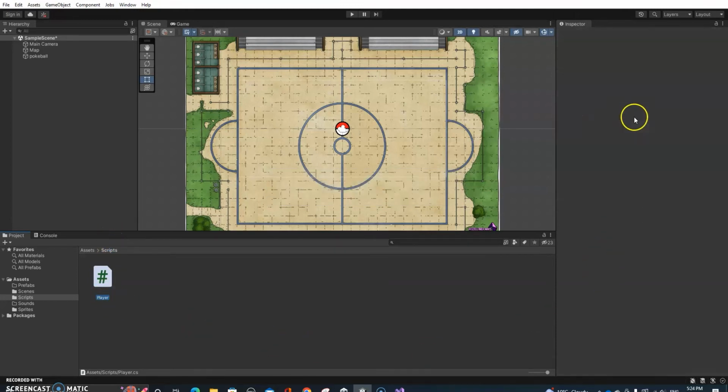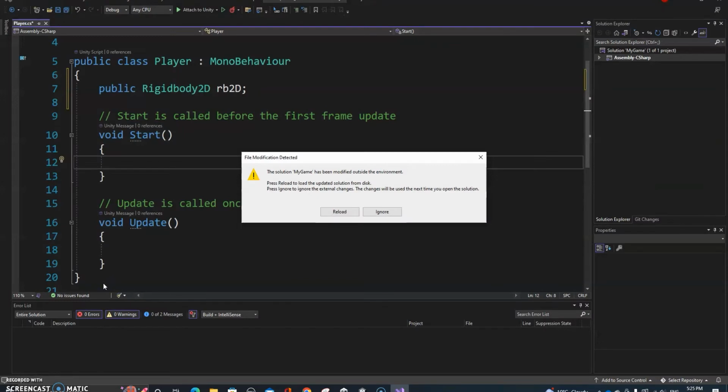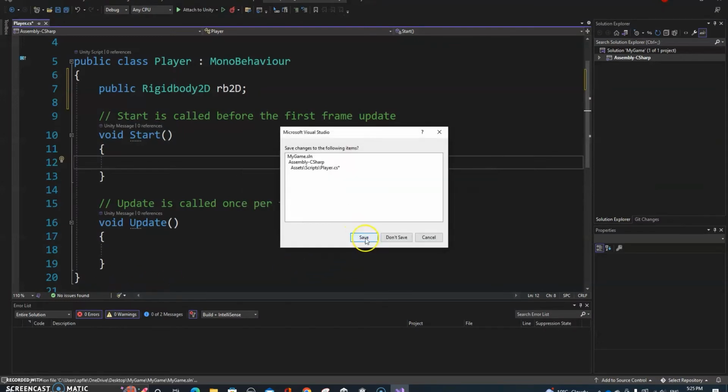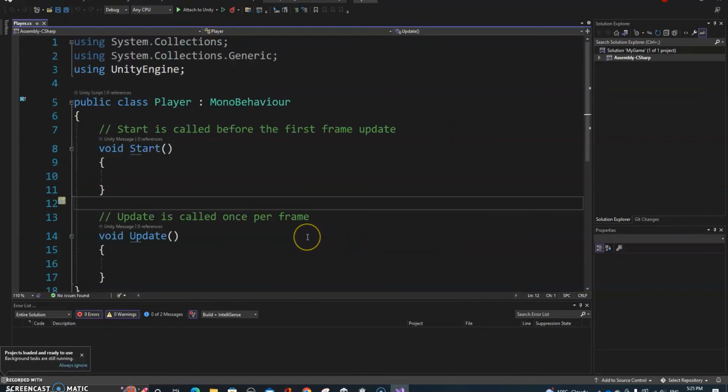Now, you might notice that over on the right side, in the inspector, it shows you the code. Okay, we're going to look at that in a minute. But the thing is, you click on it and you can't edit it. There is no way in Unity itself to edit the code. So you might recall in the previous video, it feels like yesterday, we set up this external tool, Visual Studio. That's what's going to allow us to edit the code. So if I click on this, reload, I guess. Okay, just don't save. I think I did something there. Okay, we have our script here.